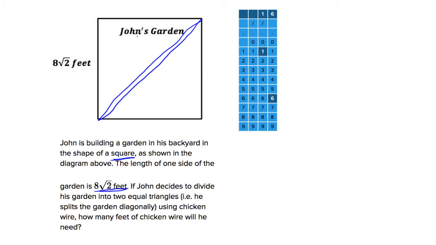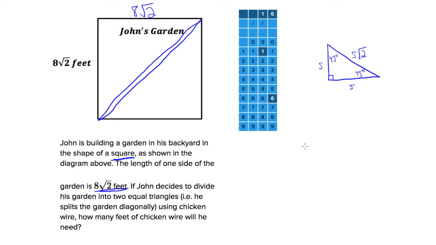So recognize that squares have all sides equal, and this actually turns each one of these triangles into a 45, 45, 90 triangle, which shows up on your reference sheet when you take the test, and it looks like this. It follows a special pattern where the length of the hypotenuse, which is what we're dealing with here with this diagonal, equals whatever one of the sides is times the square root of 2.